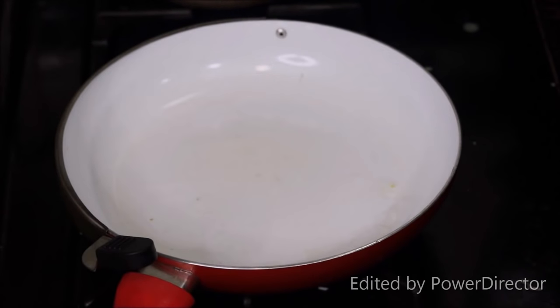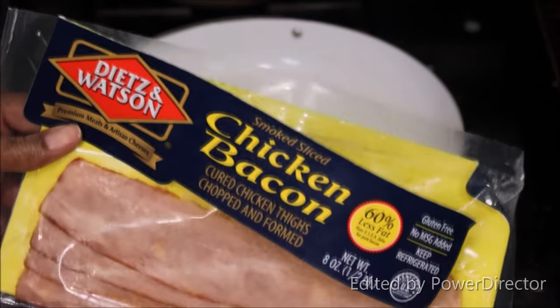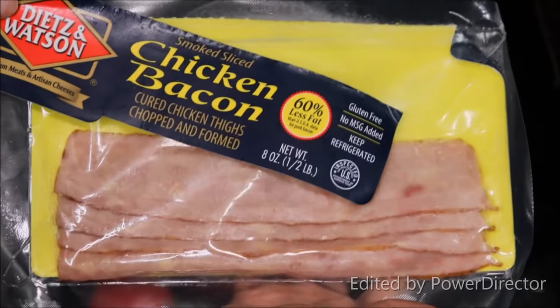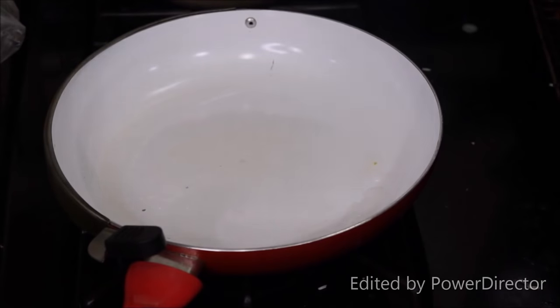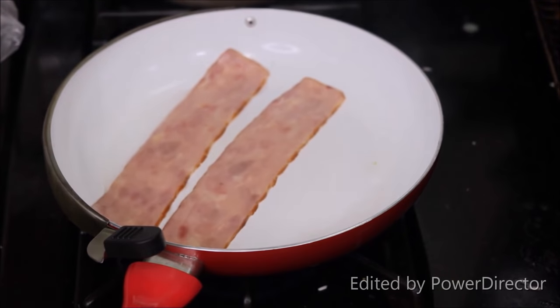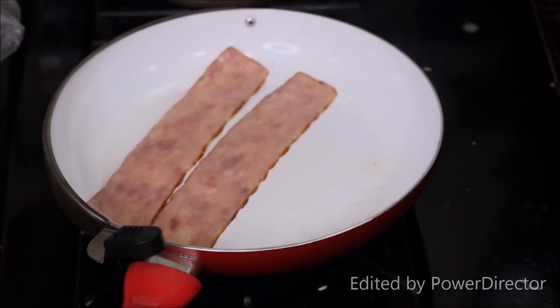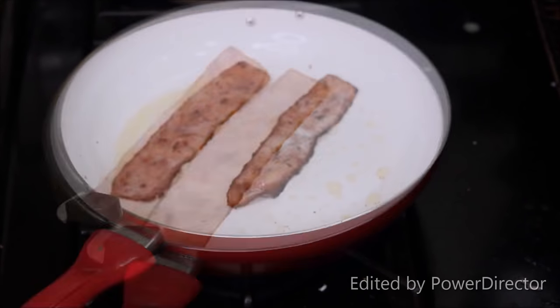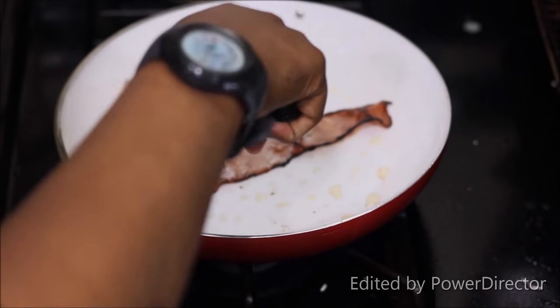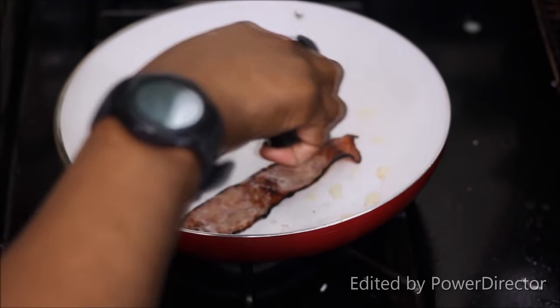Today I'm making chicken bacon, and this is the brand I'm making. Hopefully you guys can see that. This is what it looks like. It tastes really, really good. I'm going to drop two pieces in here like so and let them cook up good. As you can see, it is crisping up, so I'm going to flip it over. There you go.